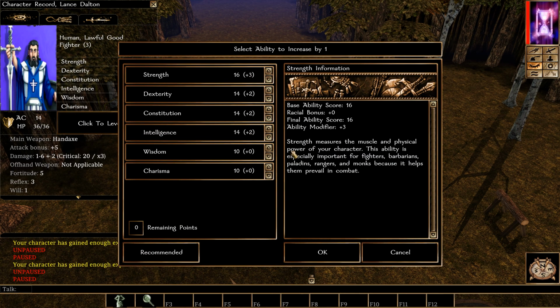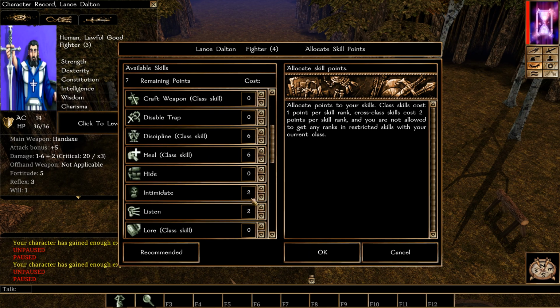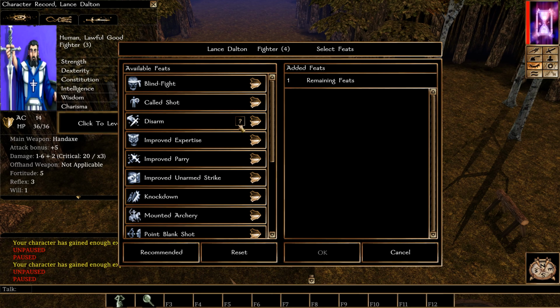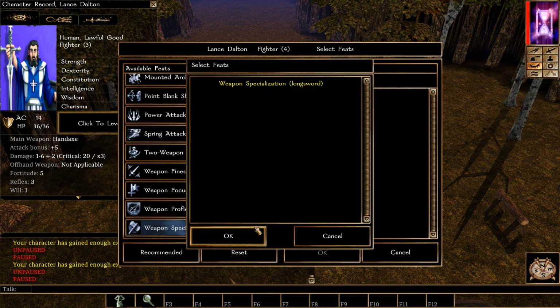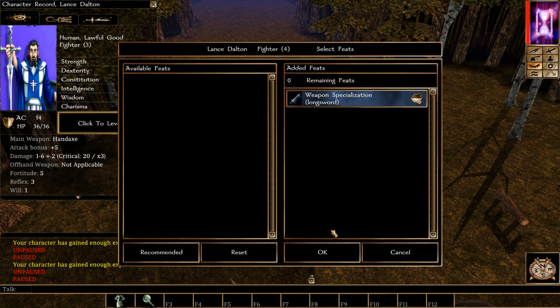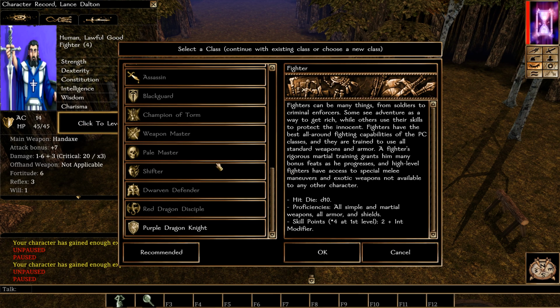Now level 4, we're doing strength. Yeah, this character will be strength heavy. He's going to be muscular. So this will be discipline, heal, and then store. And what we're going to do is Weapon Specialization. Instead of plus 1 to our attacks with said weapon, now it's plus 2. Yeah, that's very good. That's common for most builds in Neverwinter Nights 1, to stop at 4 or 5, 6 for that Epic Weapon Specialization, depending on what type of build you're doing.